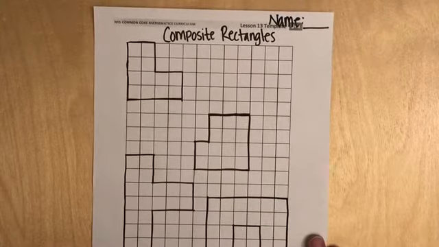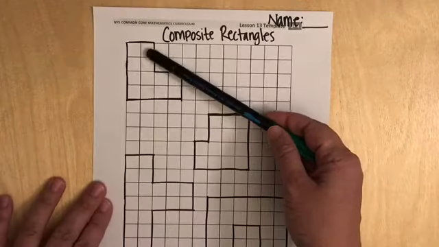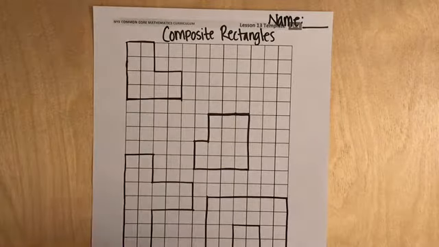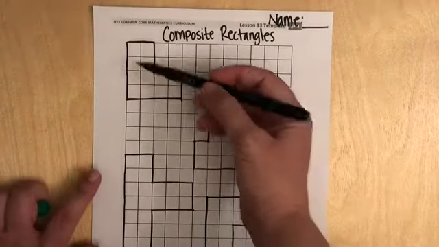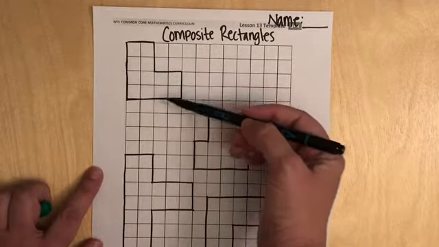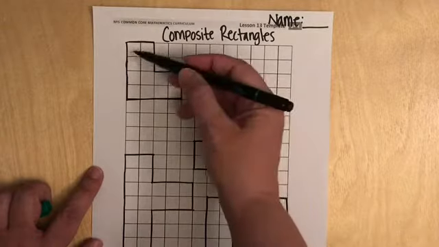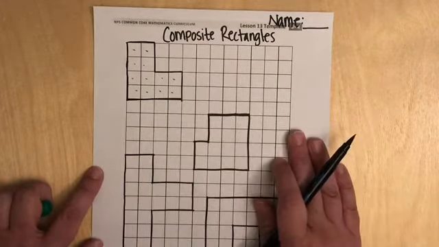On your homework, I want you guys to take a look at your different shapes here on your composite rectangles. Looking at this first figure here, let's look at this little L up in the corner. How could you find the area of this L? Well, you already see all the blocks on here, so of course you could just count them up. Like you could just count up all the squares, no problem. You'd have 1, 2, 3, 4, 5, 6, 7, 8, 9, 10, 11, 12. Okay, so you'd have 12 square centimeters.